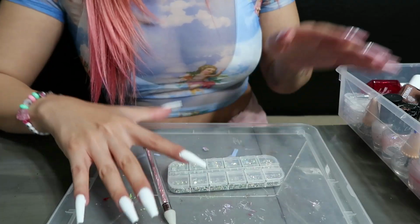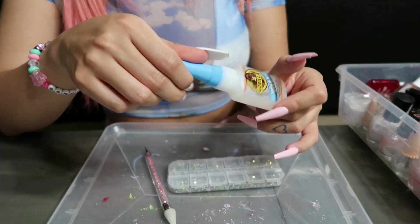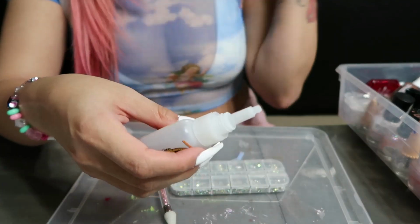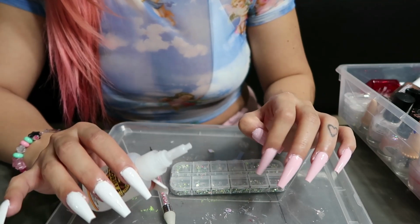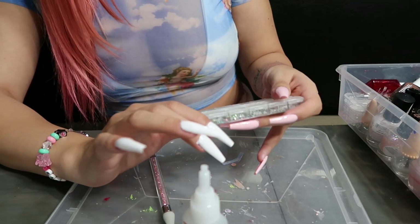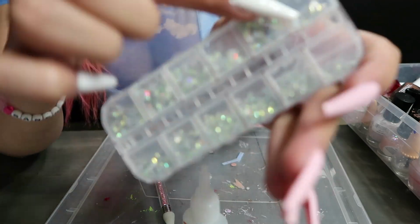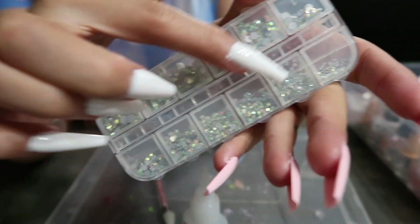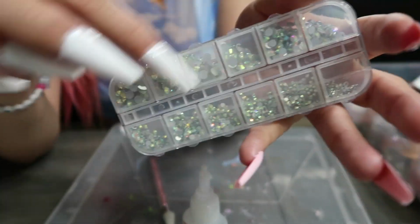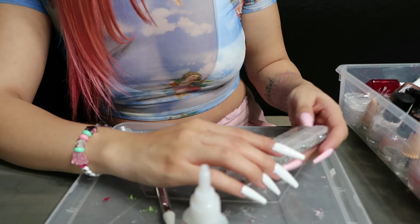It's pretty hard. I'm gonna use the same glue that I use to put my nails on, but be very careful putting this. You guys can of course use a different glue, like a nail glue, but I just prefer this one because I never have a problem. Depending on what kind of design you want to do, this has 12 different size rhinestones. So I already know what size I want to use. I'm gonna go for number 3.